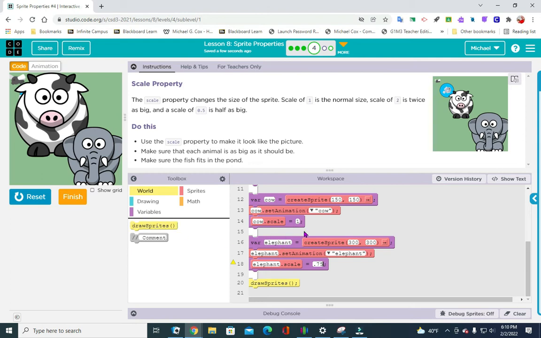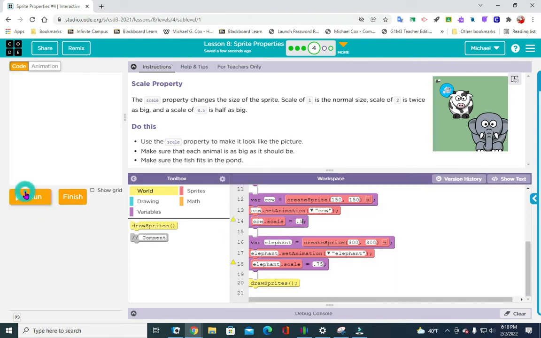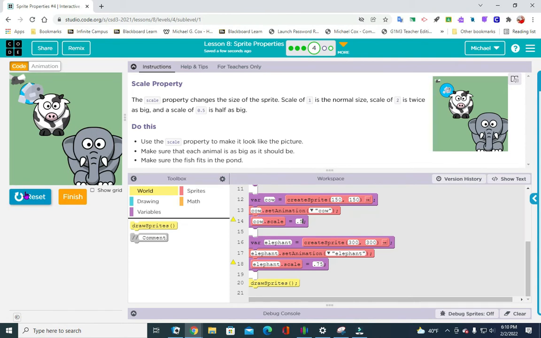Now, the cow is at 1. Let's try 0.5. It looks pretty close. I'm looking at the distance between the feet. Now the fish is way out of the pond.